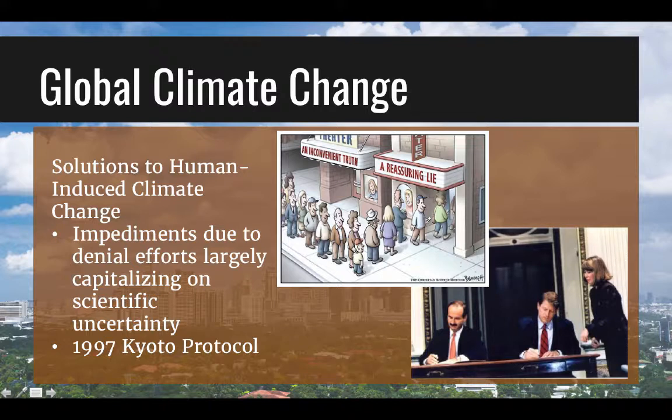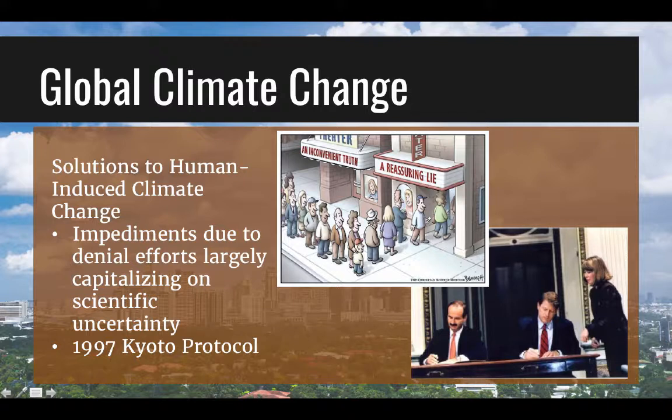By pulling out of negotiations over the treaty, the United States made it extremely difficult for the treaty to become effective because the protocol had to be ratified by 55 industrial nations responsible for at least 55% of the carbon dioxide emissions. The United States accounts for 35% of global emissions. In 2004, Russia provided the key signature to the treaty. The Kyoto Protocol went into effect in February of 2006. As of 2010, 184 countries have ratified the treaty, representing nearly 62% of the global emissions covered in the treaty.